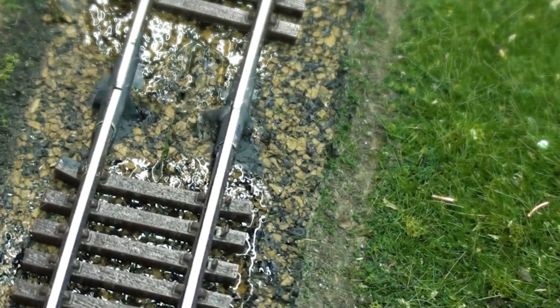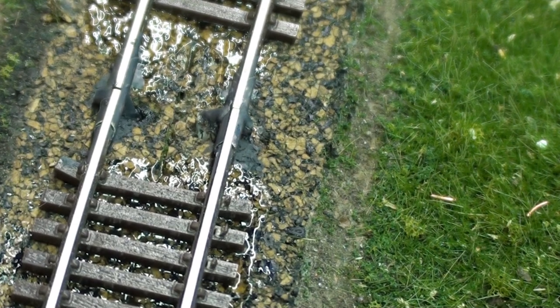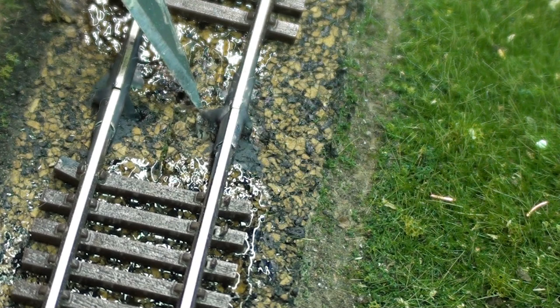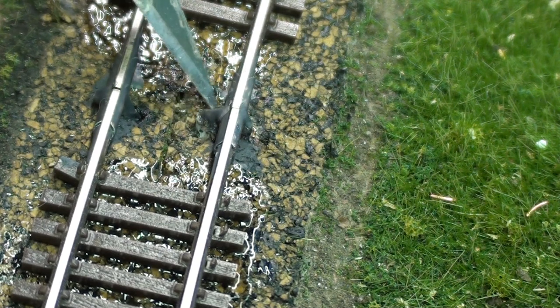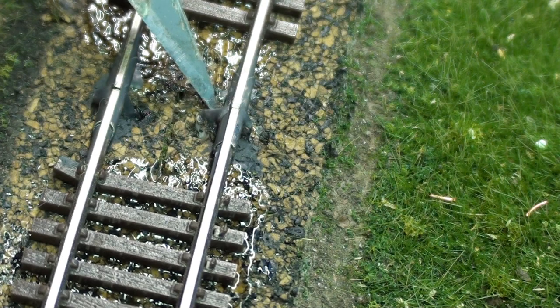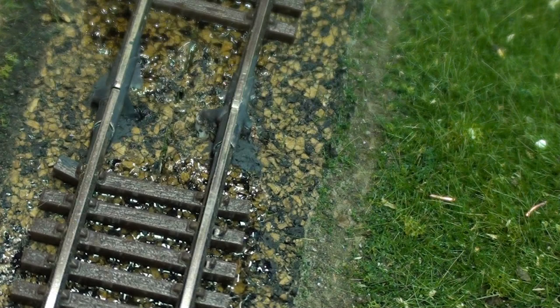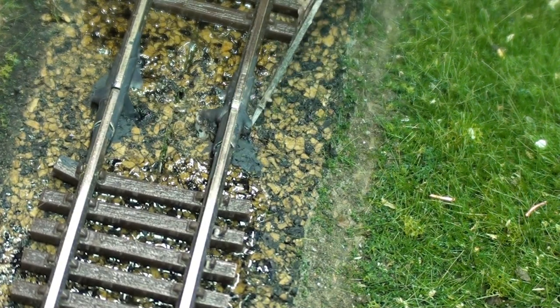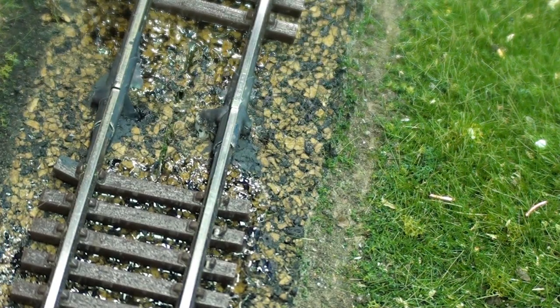Let me give you a brief close-up here of the painted rail joiners and also how I did the wiring here. I've cut the insulation and bent the wire over so that the insulation is flush with the roadbed, so I'm not letting any bare wire go through the wood. So that's insulated there, and I bend the wire over and then just solder it to the bottom of the rail joiner. Then I use an old pair of rail nippers to flush cut the remaining wire off, at least get most of it off.